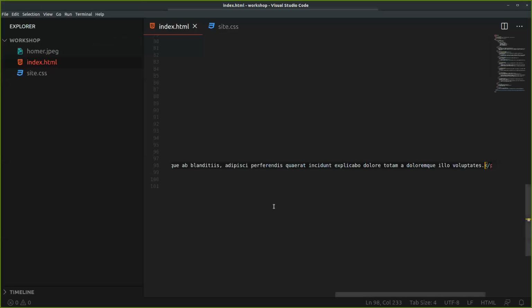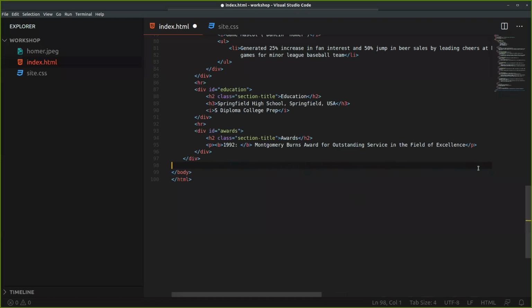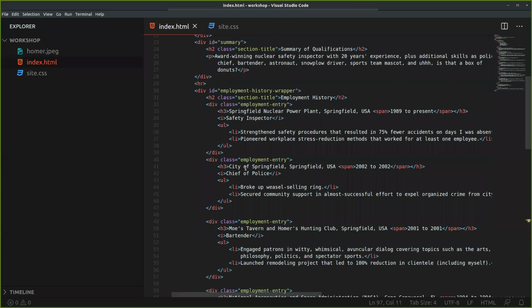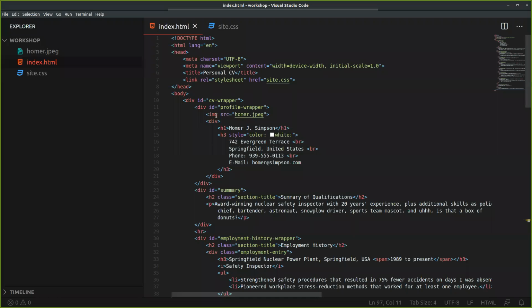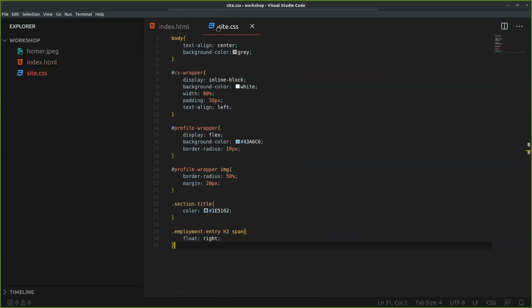To give you an example, let's just remove this real quick. I used this example when I explained the parent-child relationships. If you have this image over here, which is a child of the div with an ID of profile wrapper, then you can have the selector over here, which is the profile wrapper, which is the parent. So you'll always start at the parent level and then work your way down.